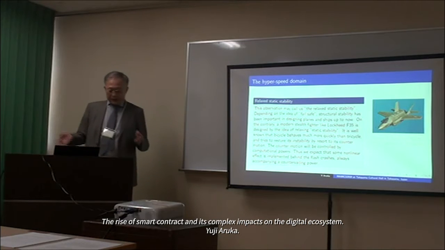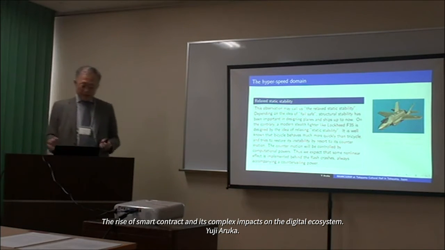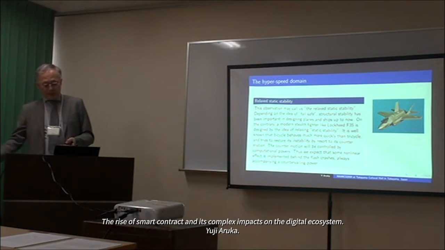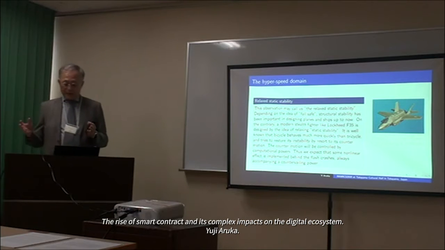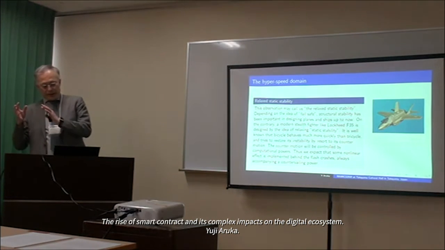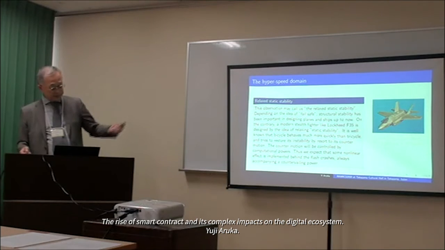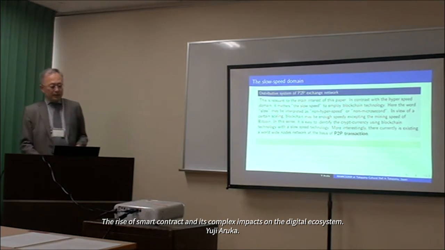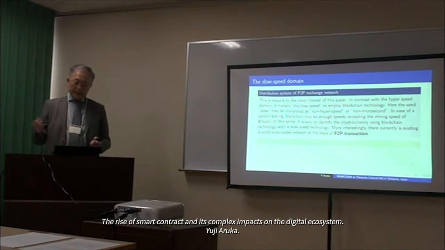I first referred to the fast speed, high frequency transactions at the stock exchange. Now the speed is in milliseconds or microseconds. In one field, like high frequency transactions, we will need AI control. On the other hand, because of AI control feasibility, we can adopt another technology. In the slow speed domain, we will need another technology.